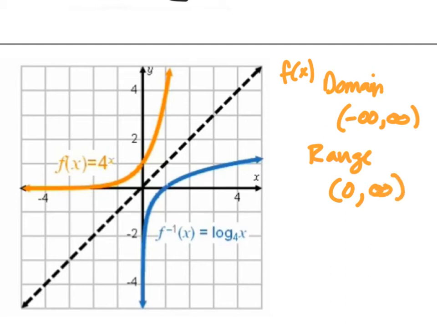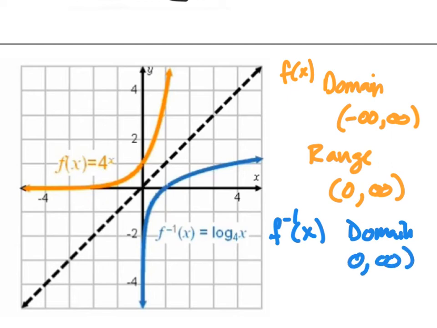But if I look at the inverse, if I do f inverse of x, what's the domain on that function? Where do I have x values on this function? Above 0. Above 0, yeah. So notice, and remember what happens to go from a function to its inverse, you switch the x and y values. So look how the range was from 0 to infinity. That's what the domain is going to be on your logarithm. So you have to write that this is going to be from 0 to positive infinity.